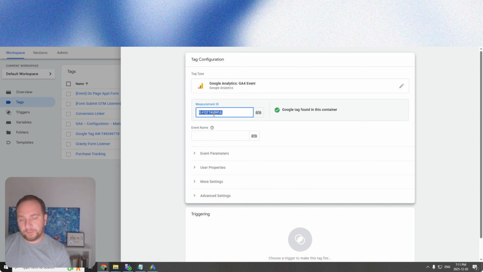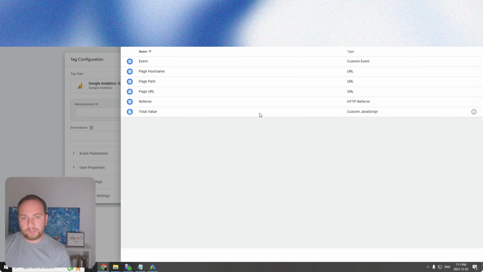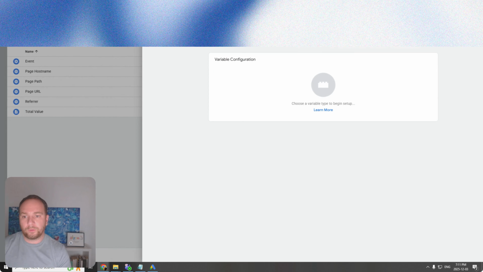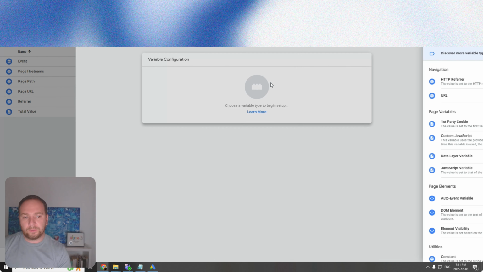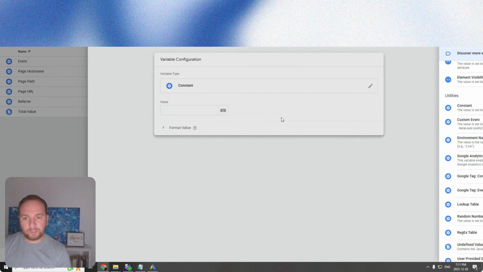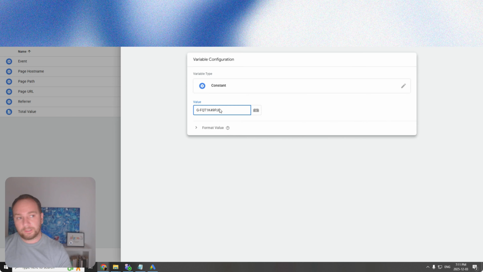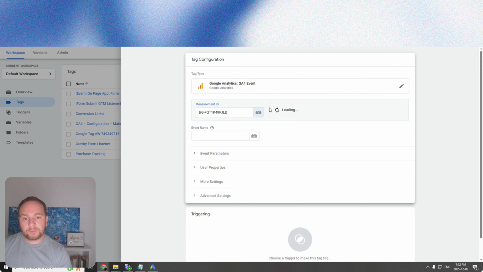event. You know, a better way to do this though is to actually create a constant. If we're going to keep on using the GA4 configuration, you can just create a variable, make it a constant, because we're going to constantly use it, right? So we're going to hit save. So there it is there.